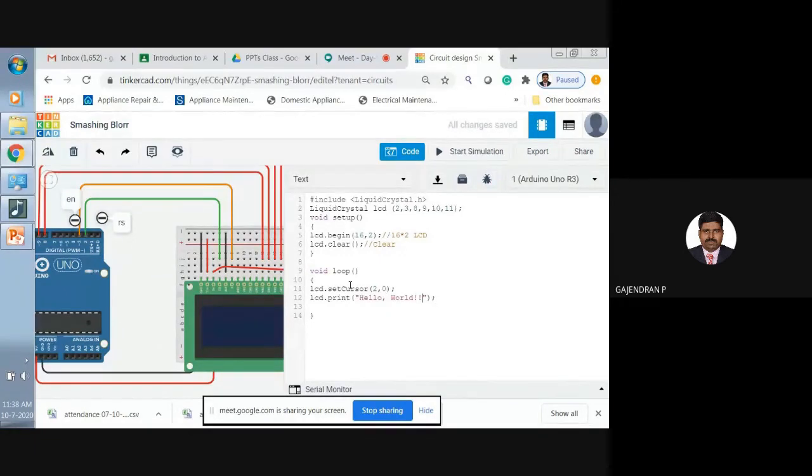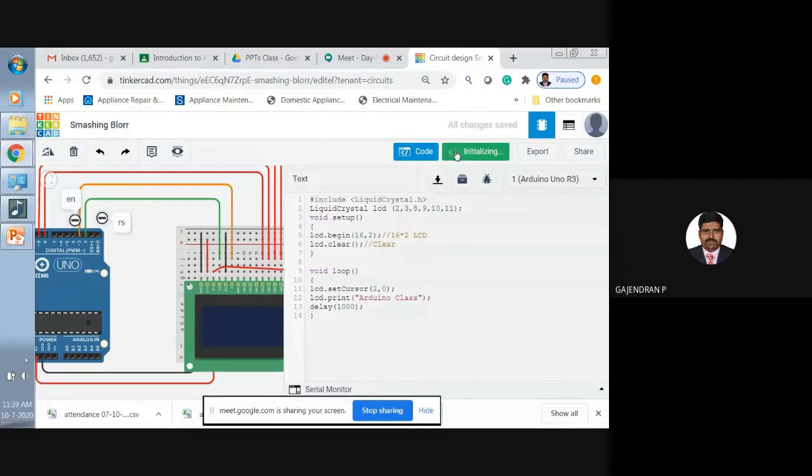We need to print any statement. What statement do you want to print? You print it. Okay. Arduino class. Then delay. That's all. Now you come to the simulation.